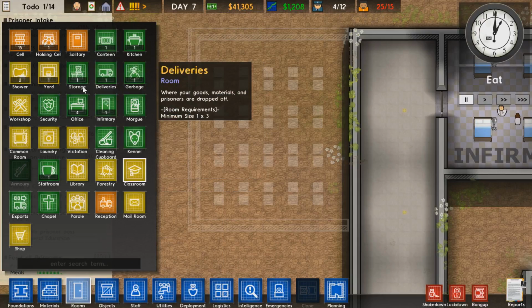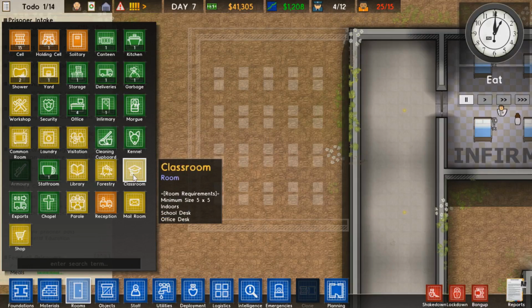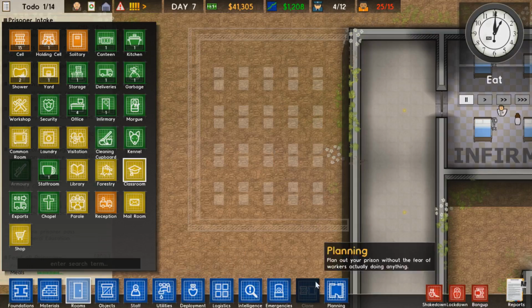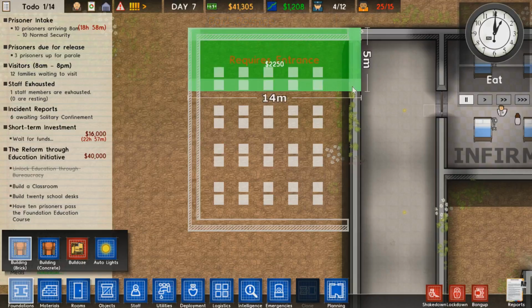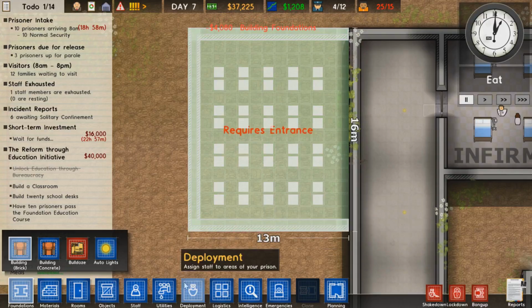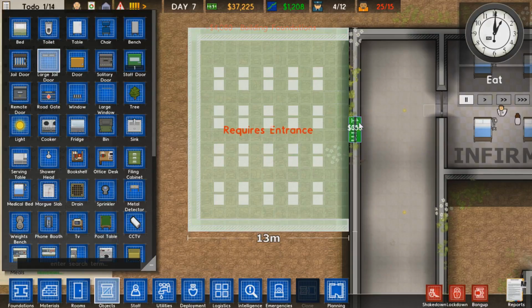Where is it again? I just lost it. It has, like, a graduation cap. There it is. School desk, office desk. Okay, so yeah, it is an office desk. So yeah, we should be able to build the foundation for that. I think that should be fine. Let's make it brick, though. And I'll just use a jail door just to be on the safe side. We'll put it right in the middle of the area.